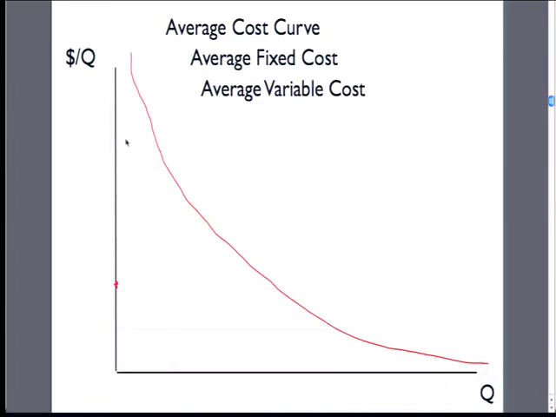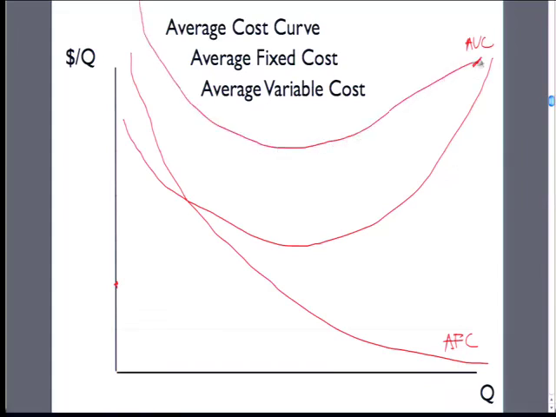Average variable costs are going to go down, and they're going to have some minimum, and then they're going to go up. So this is average fixed cost. It's just going to disappear down as the units of output go up. Because of our decreasing marginal product, diminishing returns, the average variable costs are going to go up over time. And our total costs are going to be adding these two together. So the total cost curve on this end, as fixed costs go less and less, is converging towards variable cost. Here it's quite a bit higher. So we're going to have some total cost curve that's adding this component, average fixed cost, plus this average variable cost to make our average total cost.